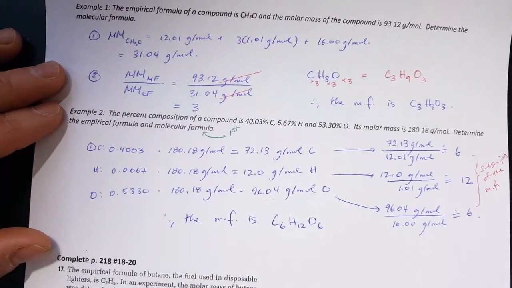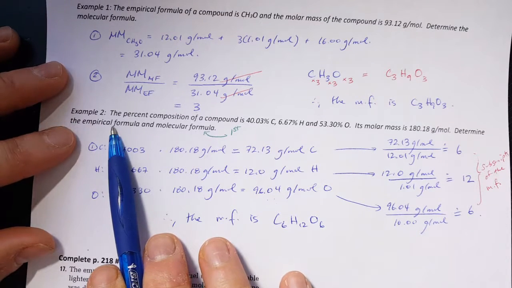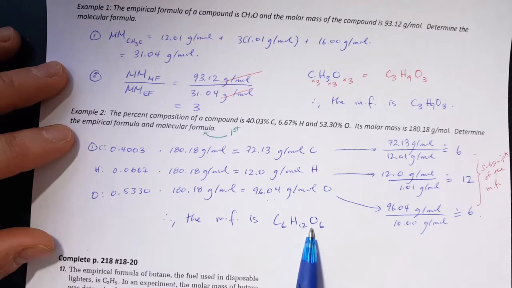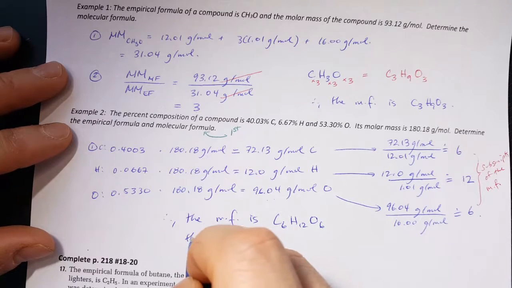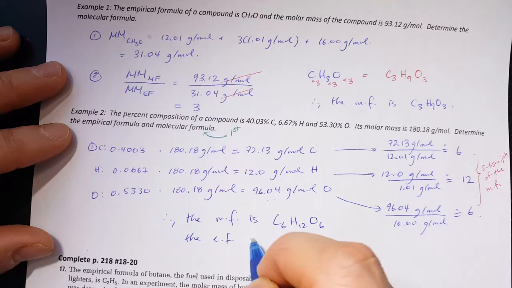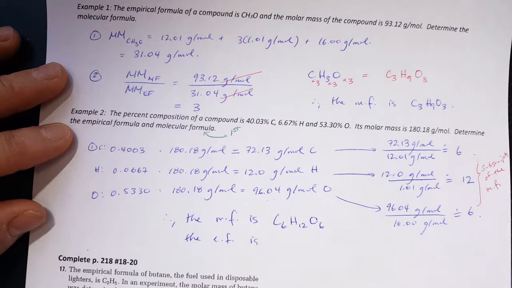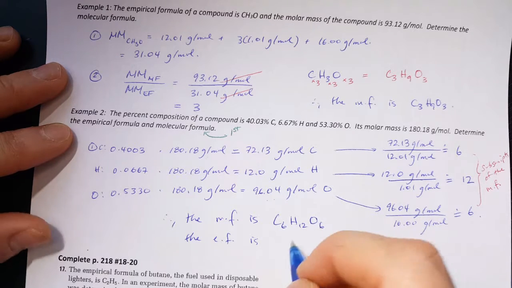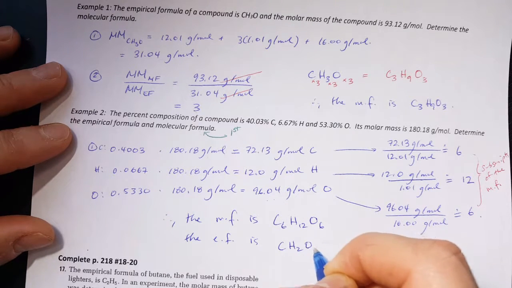C6H12O6, and it also asks for the empirical formula, but if I have the molecular formula, that's really easy because I just look at the molecular formula and reduce it to its lowest ratio, which is 1 to 2 to 1, so CH2O.